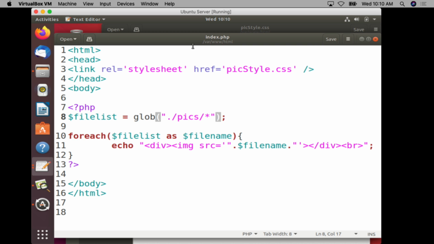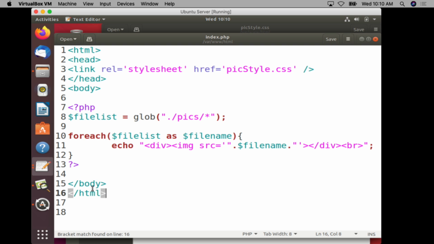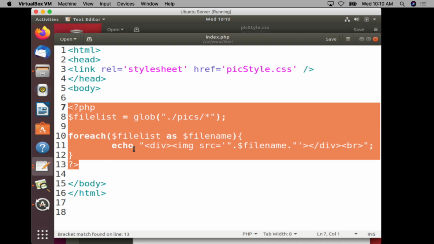So with the PHP, one of the things that I did here is I actually wrote HTML and then simply put the PHP in the middle here. So with PHP, you can do this. You can actually call the PHP more or less in the middle of an HTML document. So this is still called index.php. But what I did is I created the rest of the HTML document and then basically pasted the PHP code into the middle of that HTML document.